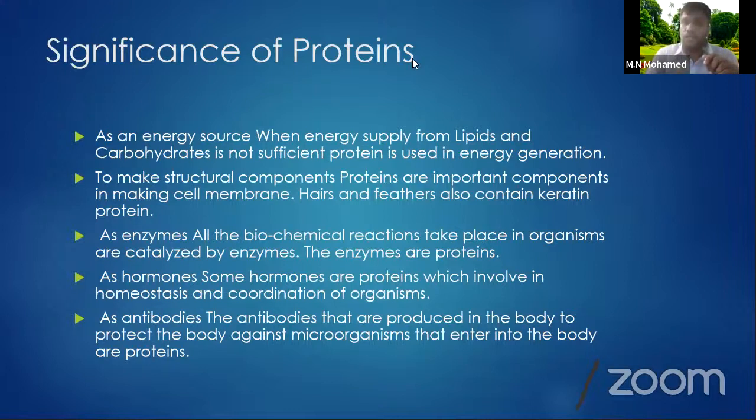In your grade 11 lesson, you have studied about FSH, follicle stimulating hormone, and also adrenaline hormone, and a lot of hormones are there. Not all the hormones are protein. Some hormones are protein, which are involved in homeostasis and coordination. They make the coordination process in our body. That is, hormones are very important.